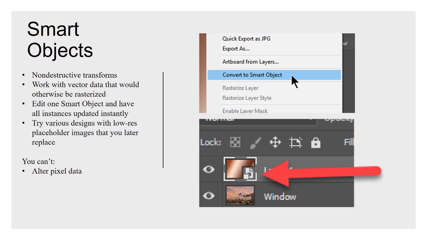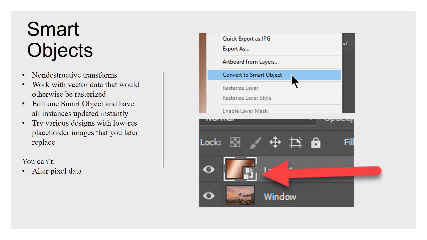So think of a zip file on your hard drive. If you take a group of images, drop them in a folder, and then archive or zip that folder, then you have basically a new file that contains a bunch of other files. They can be all different kinds of files. Smart objects, that's one way that they're similar. So they're like a layer that can also archive other images or other files, all in one group. So that's one thing that they do.